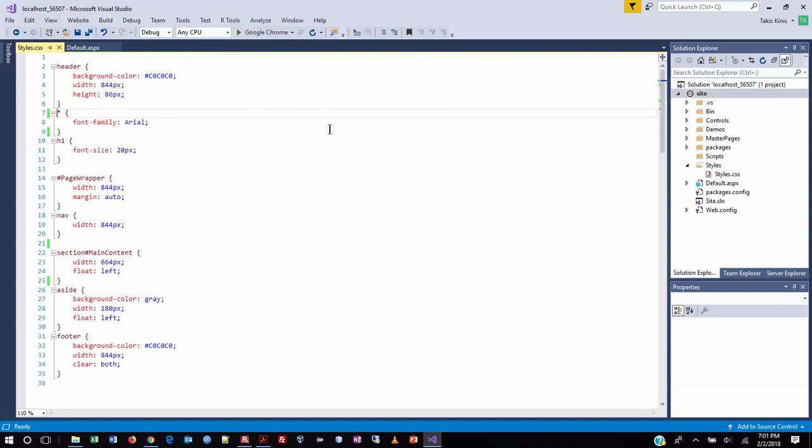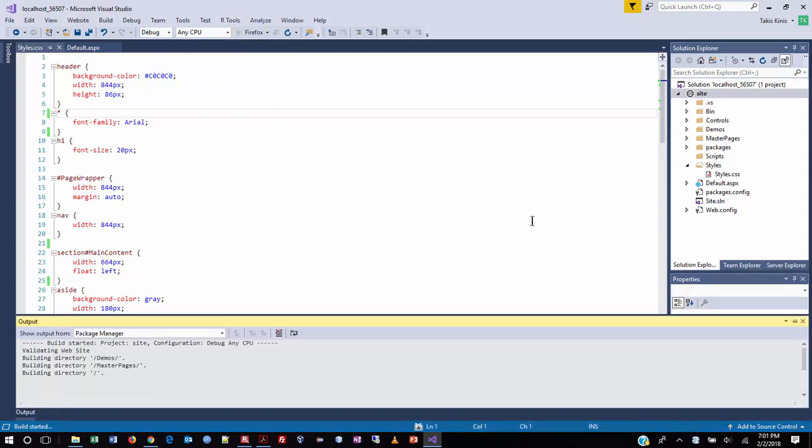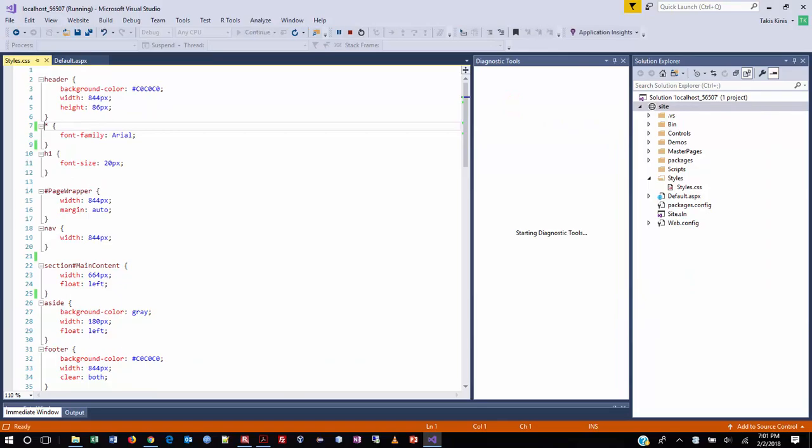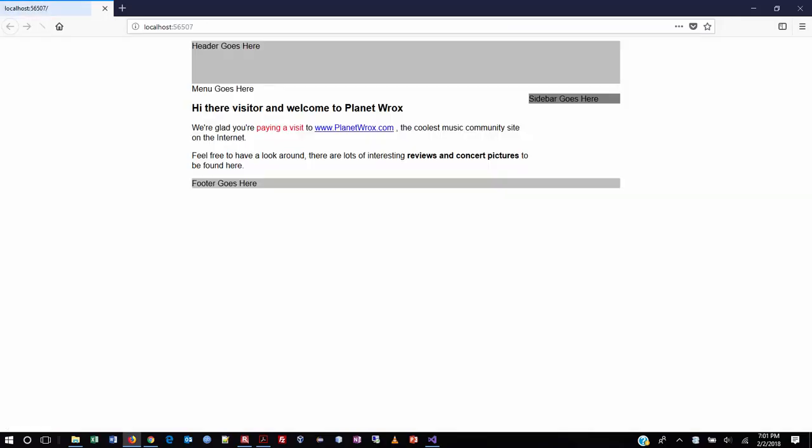They may make a point of wanting you to launch it in Firefox, and then you launch Internet Explorer and see how it looks different. So here's Firefox loading up the page. It should look something like this. I know it's a little on the ugly side right now, but we do have a basic layout that we're working with, and we're going to keep building on this layout following the instructions in the book.